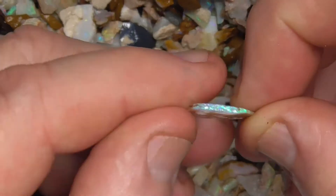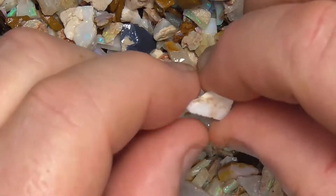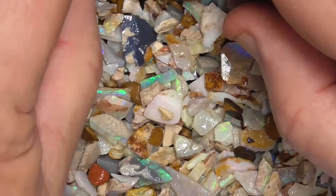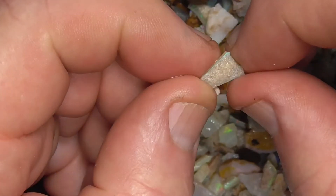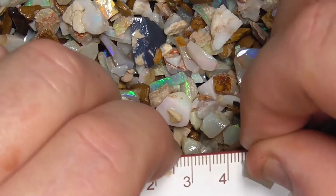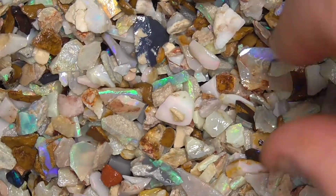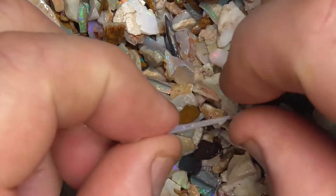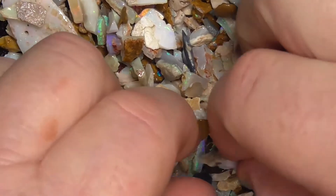That piece there — just put the crystal on the end there, inside the stone that's been sliced off — multicoloured, and there's a little bit of red showing. Some of it may cut little stones, like that piece. I think that's an easy little stone, it's only 3 or 4mm long. That's a nice little stone, and there's lots of colour in it — bits of crystal. That looks like a bit of Lightning Ridge.